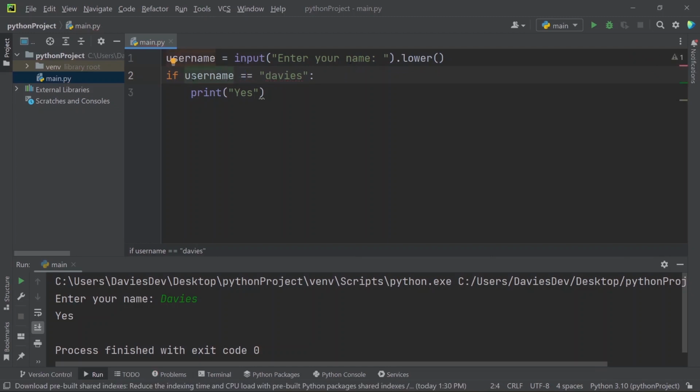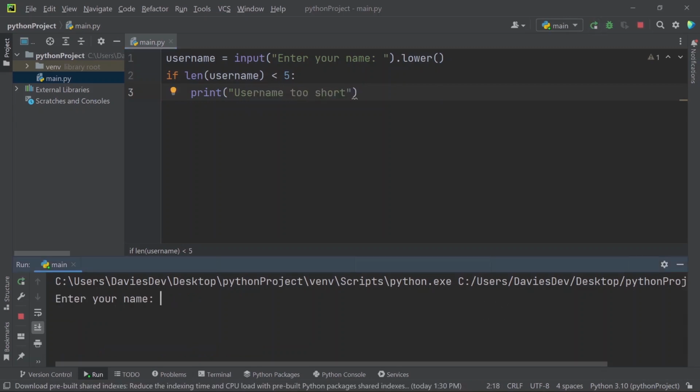So now, remember when I said whatever is inside here has to evaluate to true? That's what I'm going to talk about now. So now you can see username equal to Davis. Is the username equal to Davis? Anytime you have an if statement, I want you to try and understand the code. First of all, whatever you're putting in here has to be true before whatever is down here will run. So now let's change this. I can just say enter your name, the lower, and I can say if len of the username, that's the length of the username, is, let's say, less than 5, then we can print username too short. So that's quite nice.